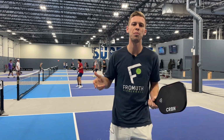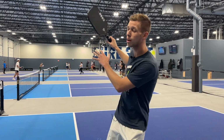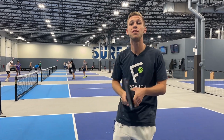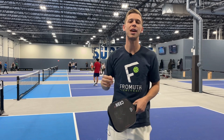So having that two-handed volley to block those really hard shots that are coming to us as a drive can help a lot. Now, number 2, and I'd say even more importantly, is when we're getting these high balls that are coming into us as floaters, and we're not able to run around and hit an overhead, but we're hitting backhand. It's really difficult to hit a backhand one-handed swinging shot. If you throw that extra left hand on there, you're going to be able to hit a lot more power and make a lot more shots and put the ball away better with that two-handed volley. So give this two-handed volley a try.